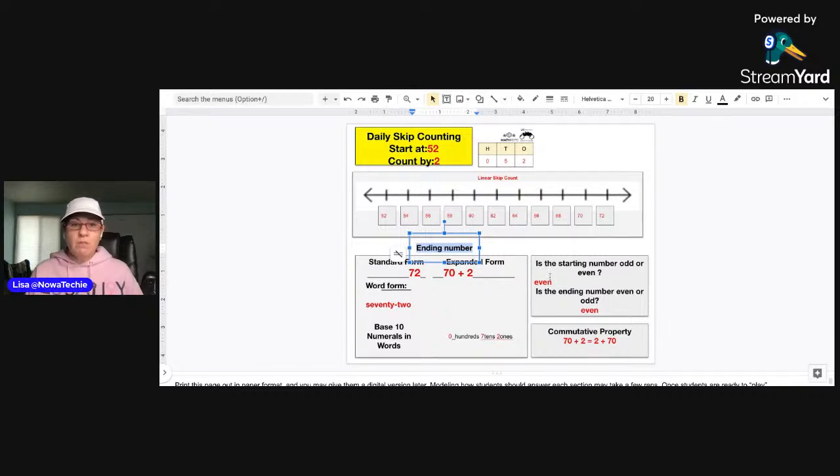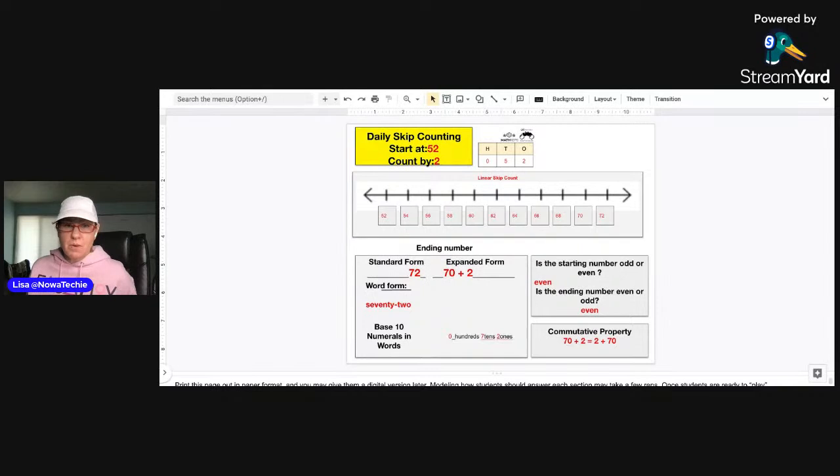So, is this number even or odd? Now, I do realize in second grade that even and odd numbers only goes up to, I think, 20. So you can talk about, is the number in the ones place even or odd? And just do it that way. Is the ending number even or odd? Again, the number in the ones place you might do. And then somebody has suggested commutative property so that they're still getting that. So you'll notice, again, there are 6 different standards that they're getting on this on a daily basis.